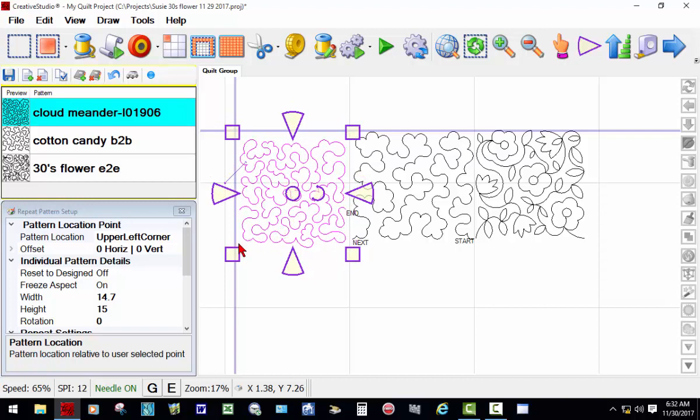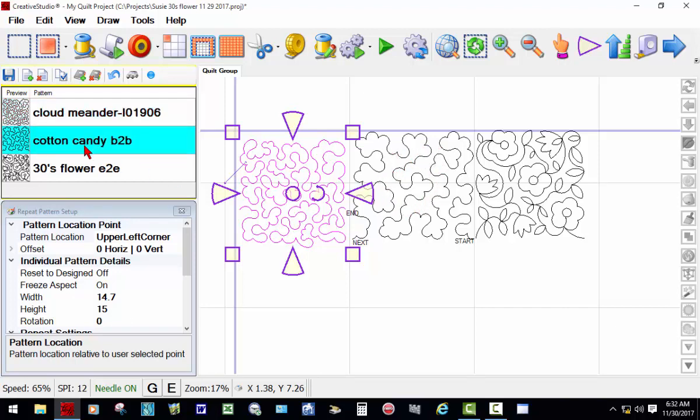And I think for this particular quilt, I don't want this pattern. So now I'm looking at between these two, and I think maybe on this quilt I'm going to go ahead and use this cotton candy pattern.